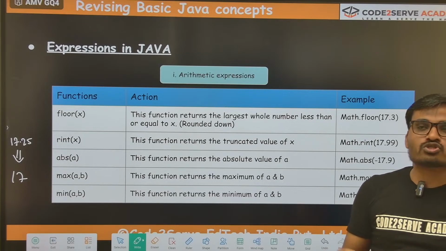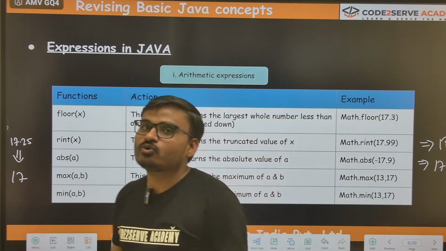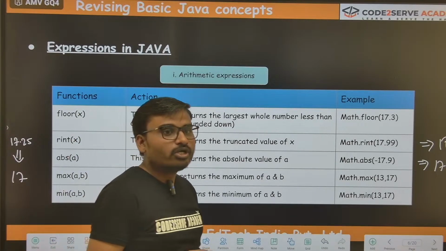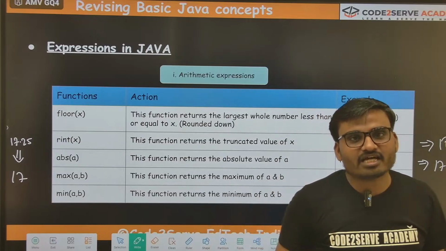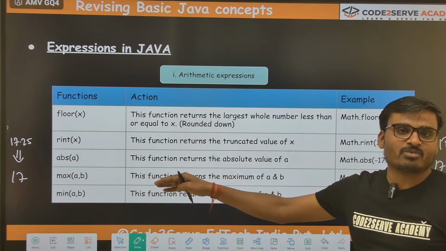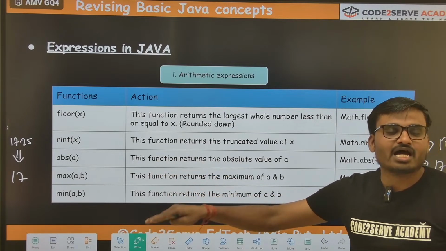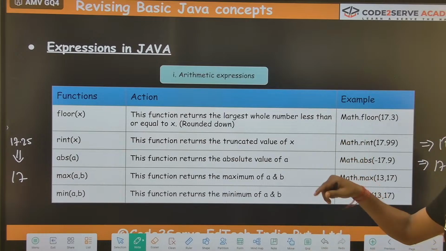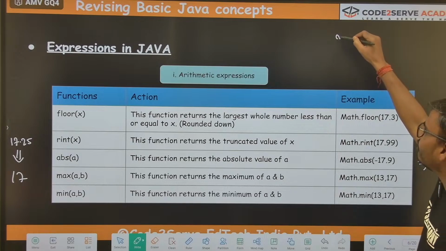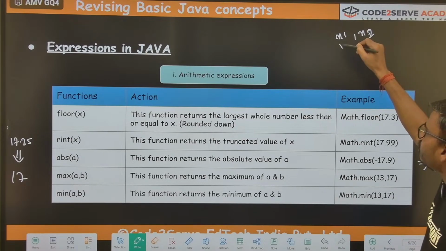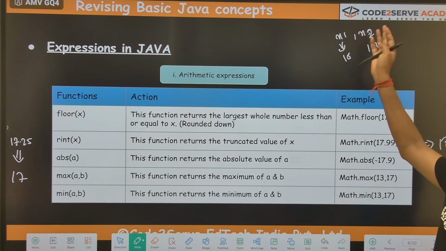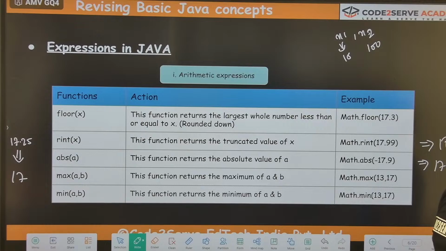So what you will say? You will say 100. So suppose you are given a program where you need to find the highest number out of the two numbers. All right. So what you can do? You can take two numbers as an input, and then you can apply this logic like math.max, and then you will get the maximum number, and you can store that number into a variable, and then you can output that variable. All right. So here let's have a quick look over here. Suppose you are given two numbers, suppose n1 and n2. Suppose these two contain, one contains 10 and one contains 100. You don't know which variable contains the highest number. Now you need to find the highest number.